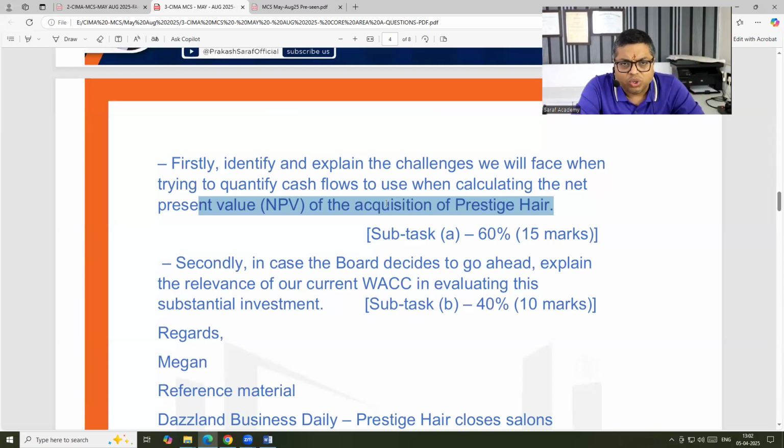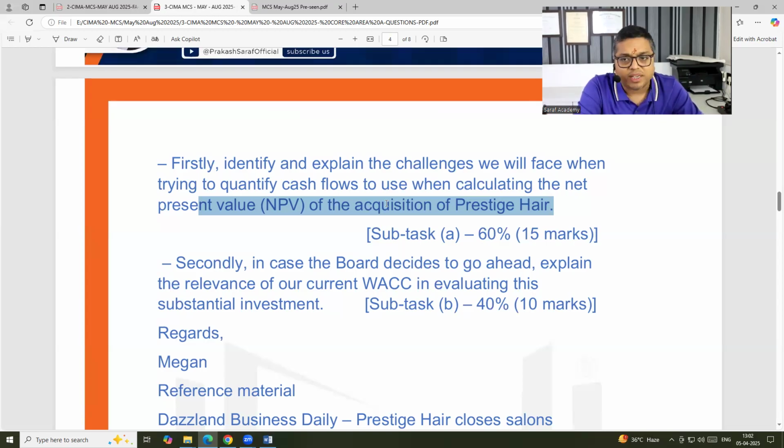Somebody will say that, sir, I don't know how to calculate NPV. Somebody will say that I don't know how to calculate an IRR. No use at all. Because even though the person in the practical world knows, they can't perform in the practical world in the organization. What is the purpose of knowing the NPV? CIMA is saying that we will not test technical. We will test practical application.